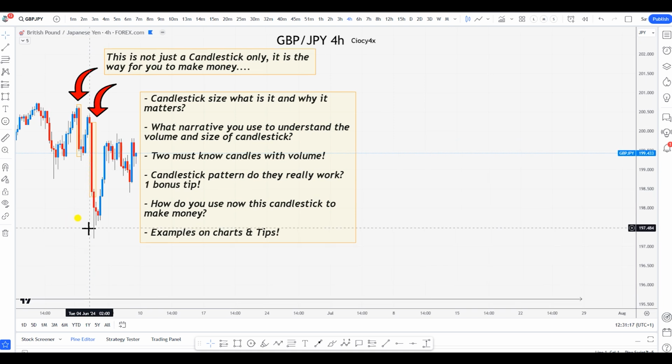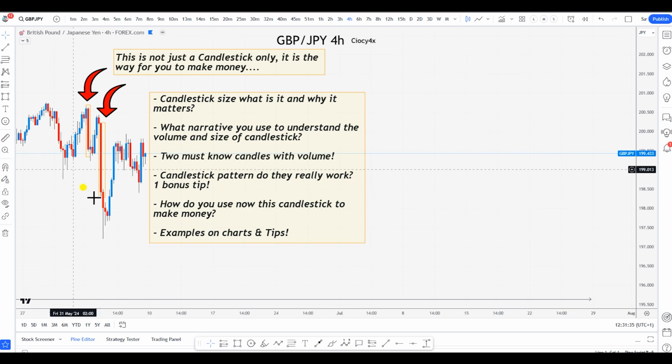Now, what do I mean by who are the participants that entered from this level over here? So look at this. It is 200, 222. If you see here on the price, all the way down here, price was 198, 34 something, right? Whenever you place a trade on your MT4, you will never see the market making a move just because you invested £100, £50, £200, £1,000, £10,000. No. But if somebody comes into the market and they invest billions and billions, because we're talking about a 7 trillion market on a daily basis, then you know this type of movement happens in the market.